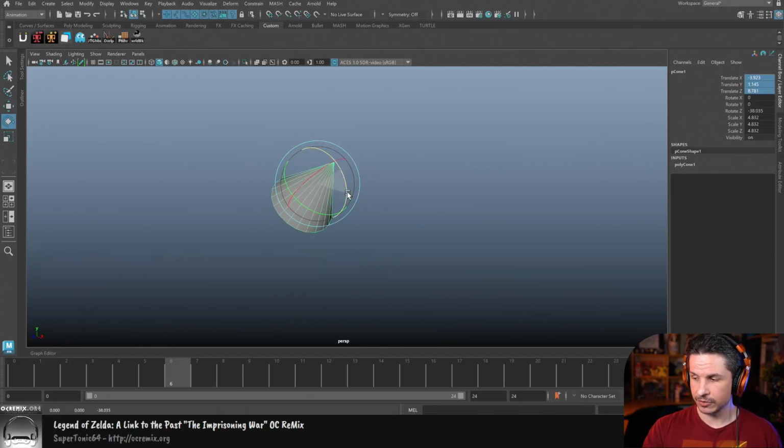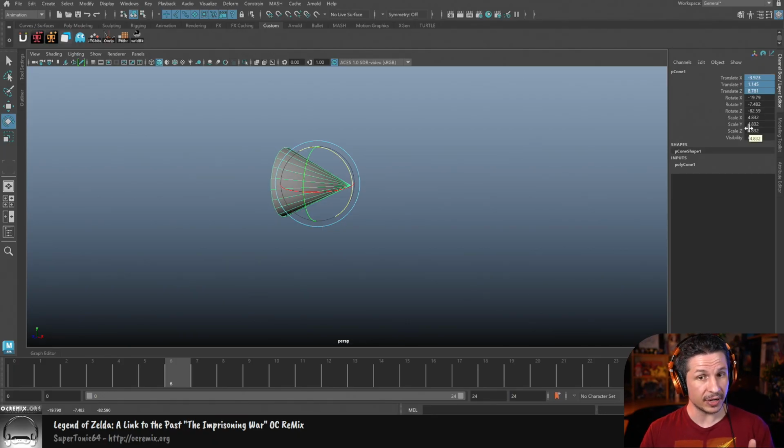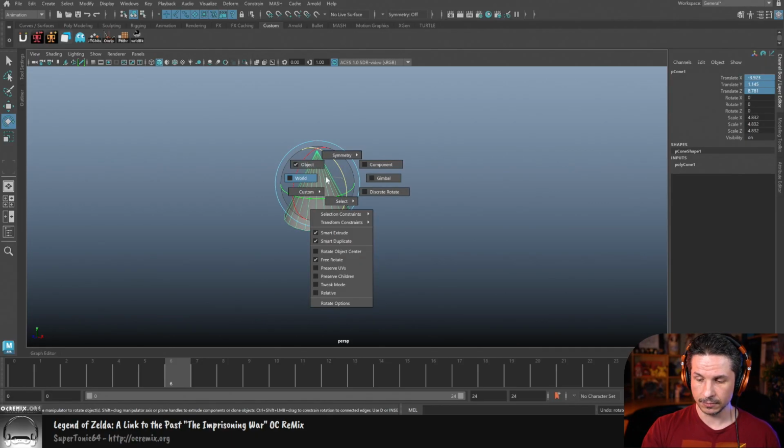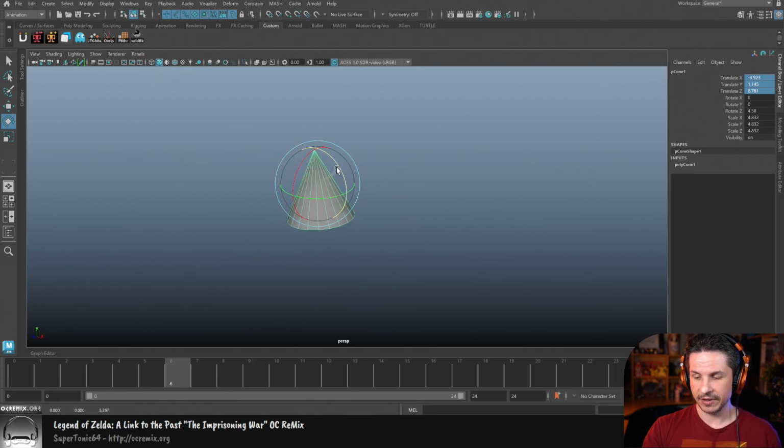So object mode, if I start rotating this, you'll see very quickly I can get into a position where I'm rotating the Z and all three are moving. Okay, well, we saw that with the translations. I was in object mode and I'd move it and it would affect all three. Okay, cool, because it's an object mode. Yeah, it makes sense. But let's switch to world mode. So if I do Z, okay, that's good so far. I've just moved in Z. Let's do X. Well, it's moving all three again.